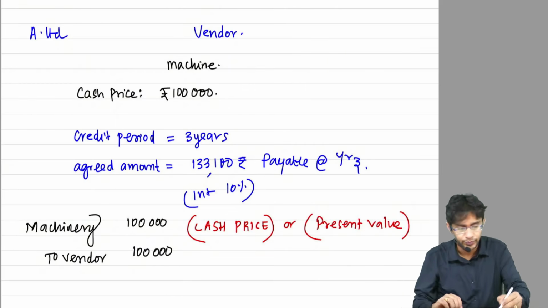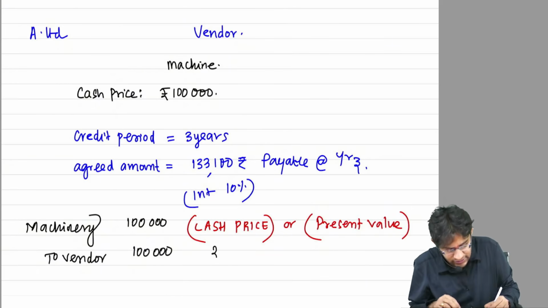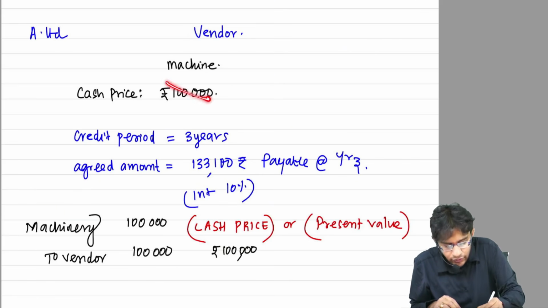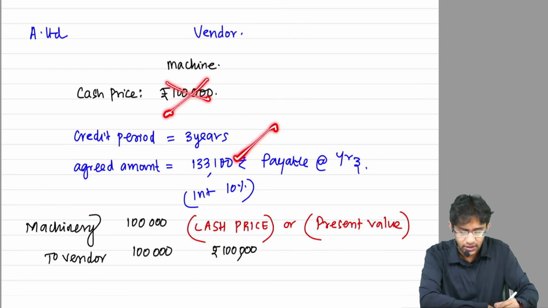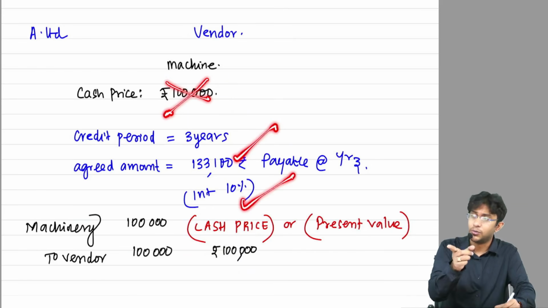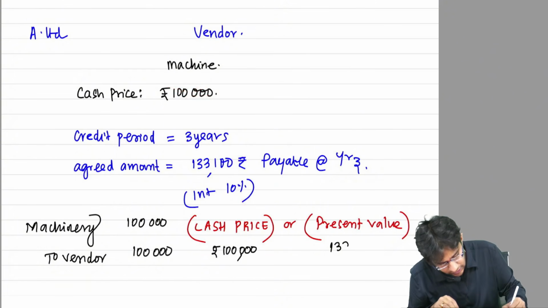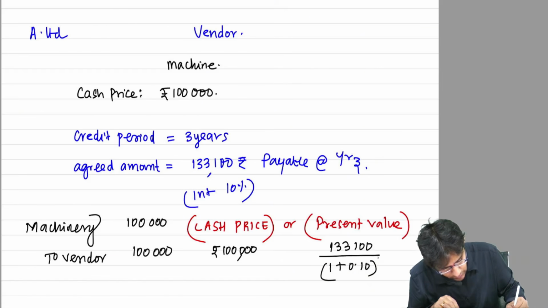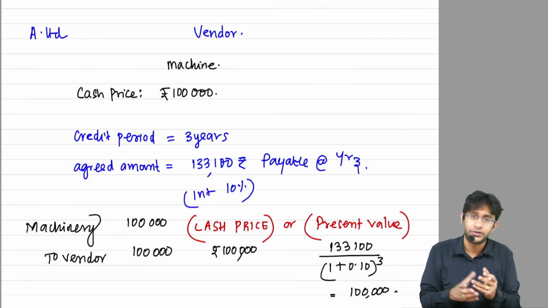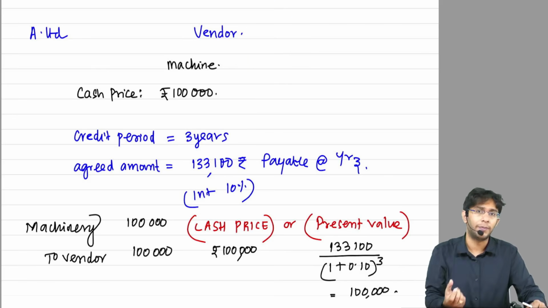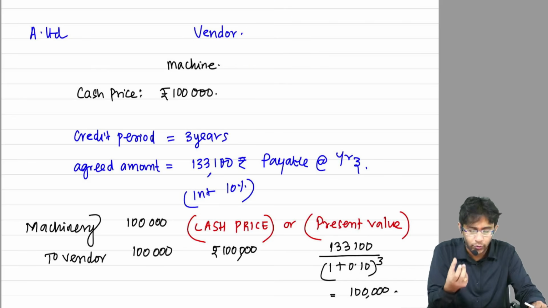What is present value? See, cash price is something I have given. Since I have given, you know the cash price 1 lakh. Suppose, imagine I did not give you this, but I gave you 1,33,100 and 10%. Using these, you will be able to work out 1 lakh or whatever number comes. So 1,33,100, discount it by 3 years. That will also give you 1 lakh. Depending on the question, they can present it anyway. So directly they can give you cash price sometimes. Sometimes they'll give you only the future payment and the discounting rate. Somehow you work out the present value.